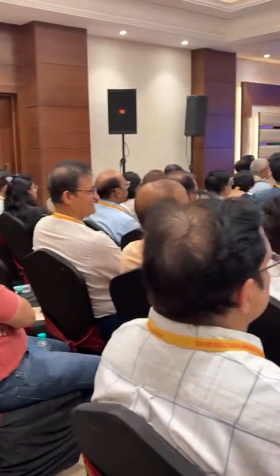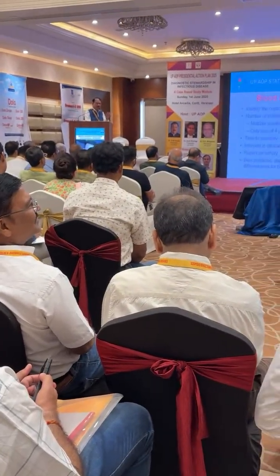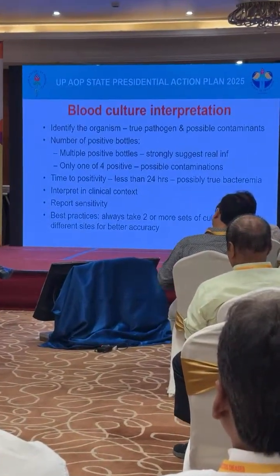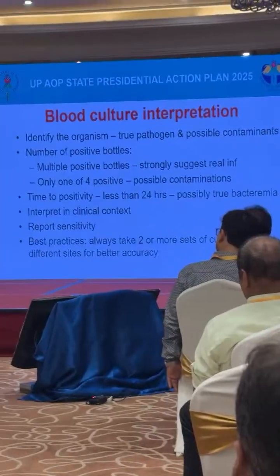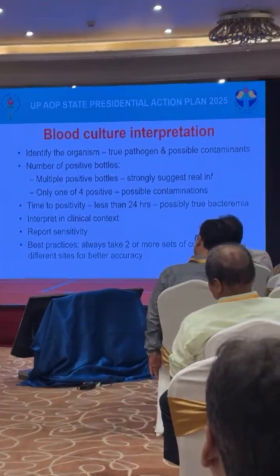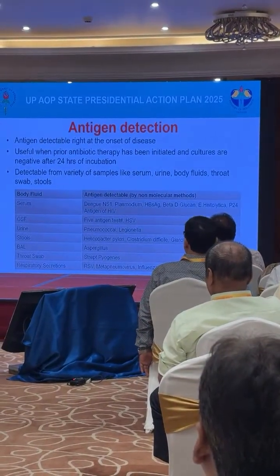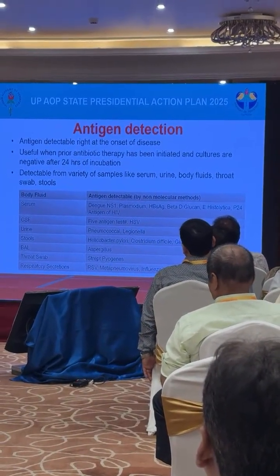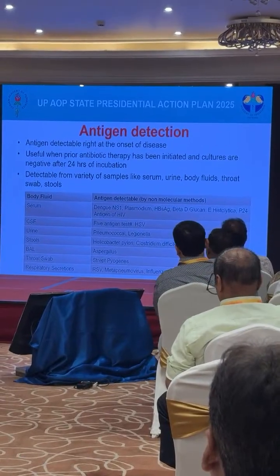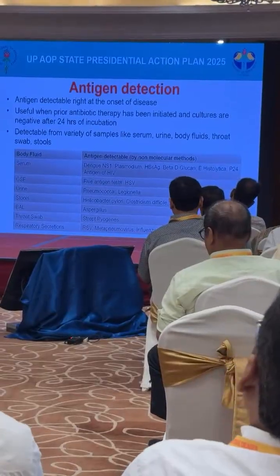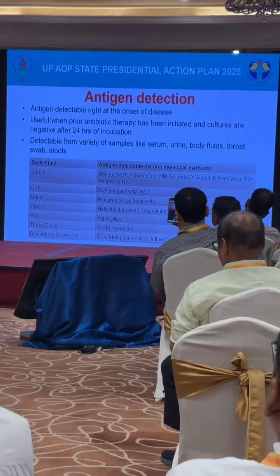accuracy. But remember, initially it was said that you should take them at least 30 to 60 minutes apart, at two intervals, but multiple studies have shown that there is no difference in recovery of the organism whether you take them at one instance or at different intervals. So, antigen detection. Antigen is detectable right at the onset of disease, and is useful when prior antibiotic therapy has been initiated and cultures are negative after 24 hours of infection. So many tests are available.